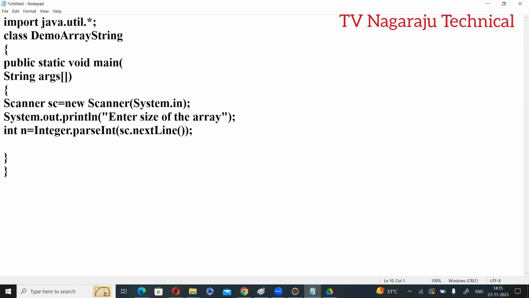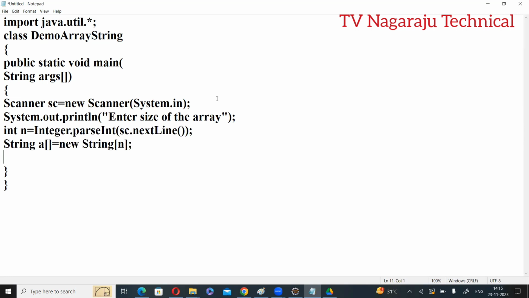Okay. Now these are the number of elements. Here each element is a string. Now you got it? The array consists of n number of strings.